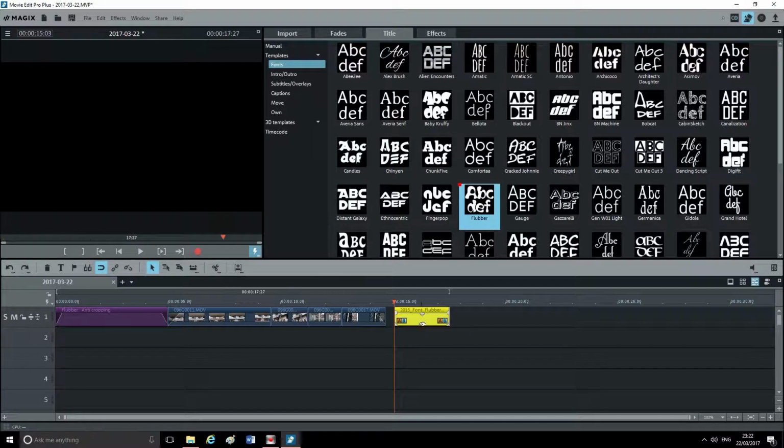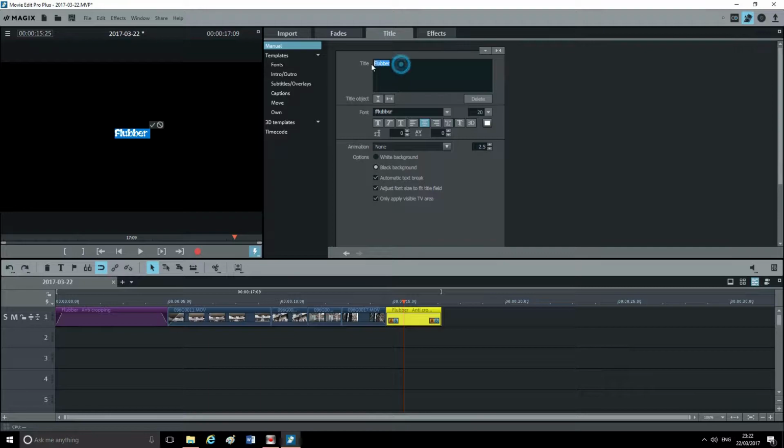So I'm going to drag that down, and I'm going to snap it to there, and then I'm going to double click it, and here comes my editor. So you can highlight that and put in, for example, edited by Terry Roberts 2017. Now we're going to make it a little bit bigger. So I'm going to highlight it, drop that down, slide that up just a touch, about there.